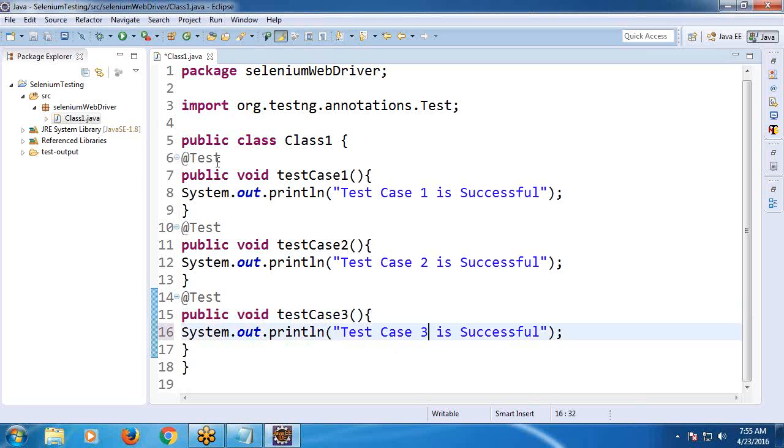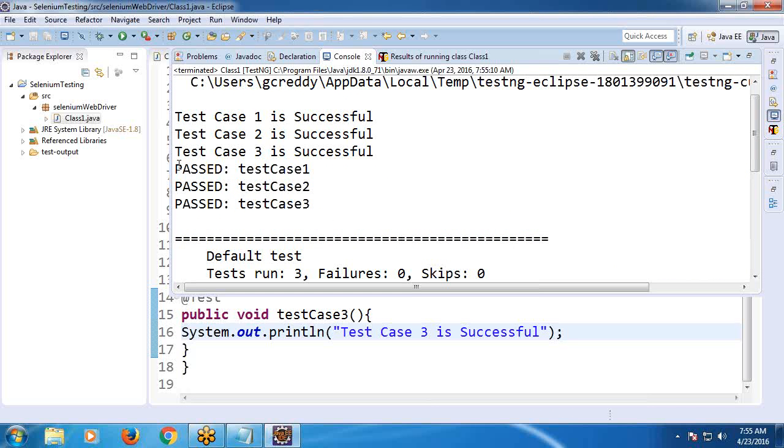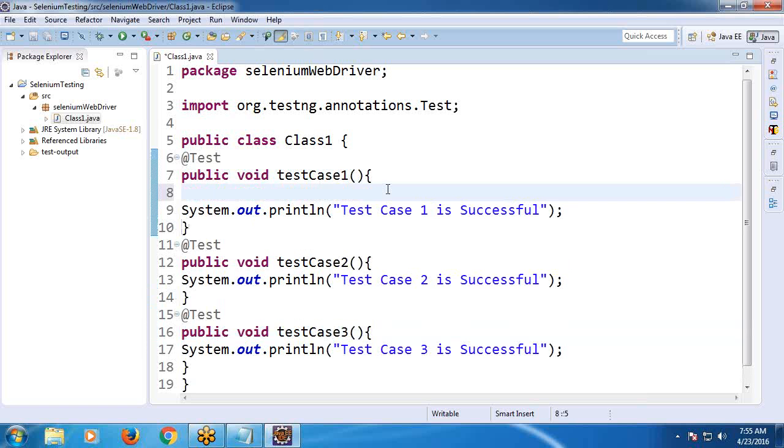Here I didn't give any priority. Just run the program. Total 3. See, test case 1, 2, 3. I want to find the thread. Observe, Smita. Thread ID is a long type of data. You take one variable, long. Otherwise, you can try with integer also. See, to be on the safe side I am taking long.